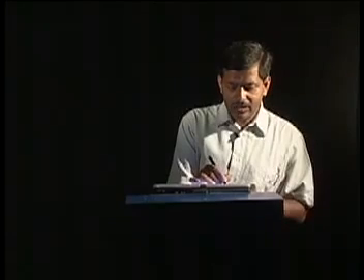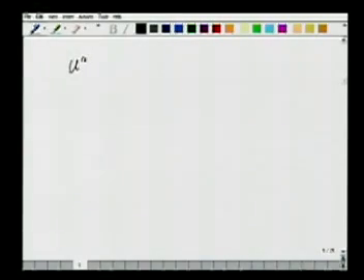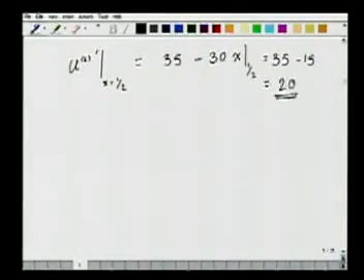Now again, if I go back to the point half and obtain the u2 prime at x equal to half, this will be equal to, as we have obtained, 35 minus 30x evaluated at half. So this will be 35 minus 15, which is equal to 20. This is one number. What about the derivative of the exact solution?